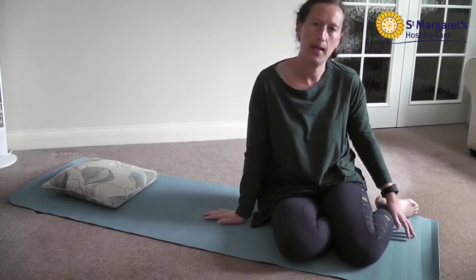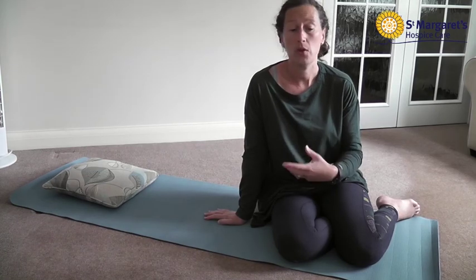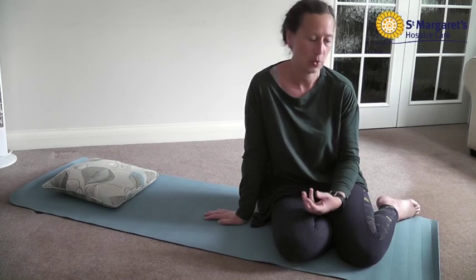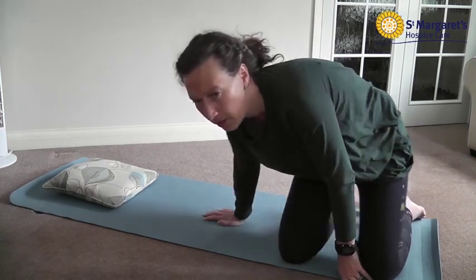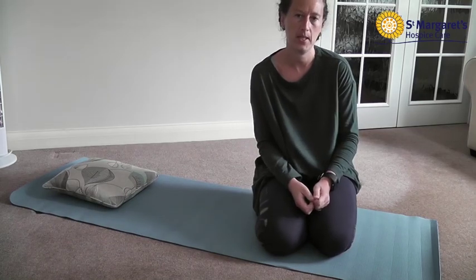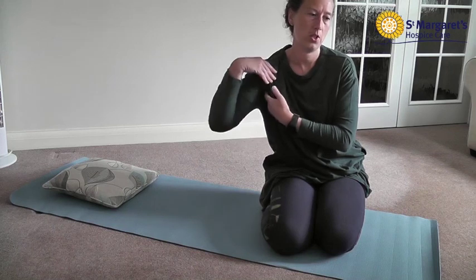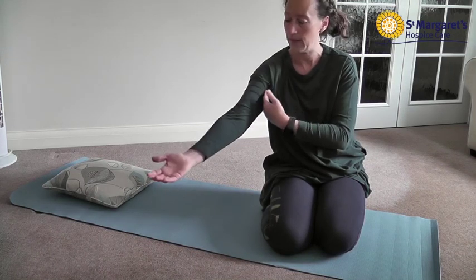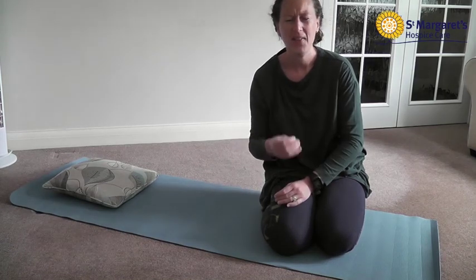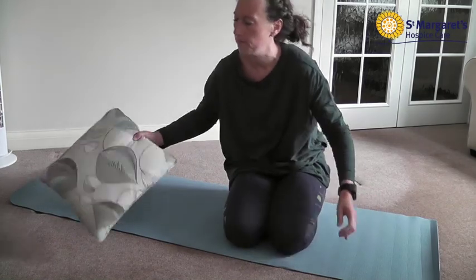So the next one is hands and knees sit back, or for those of you that are known to yoga, it's child's pose. This is a really good exercise or stretch, should I say, for everybody, no matter where your cording is along, if it's just up into your axilla, or if it is extending to wherever along the length of the arm. This one I love. This is a really good stretch to do.